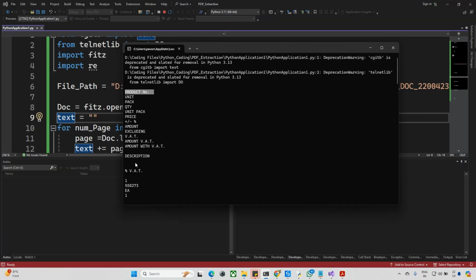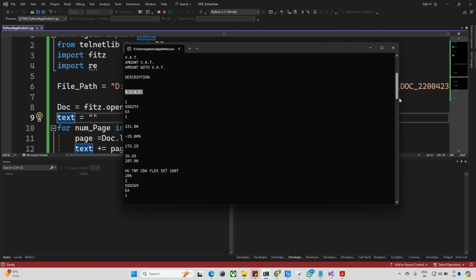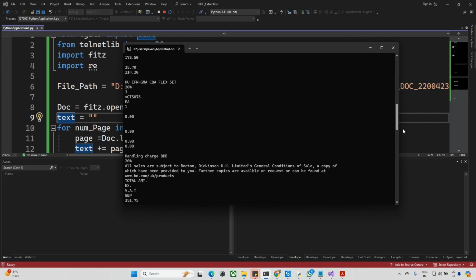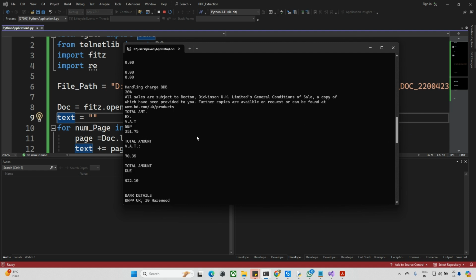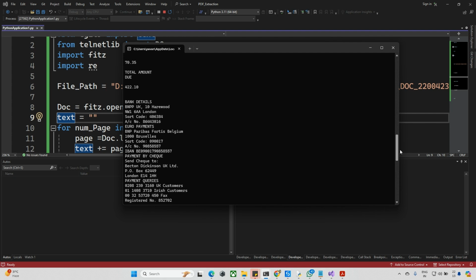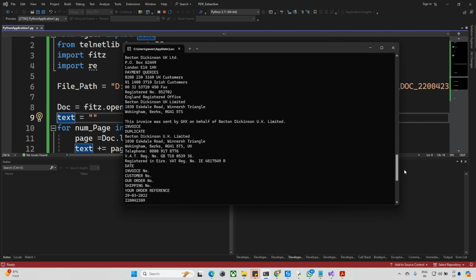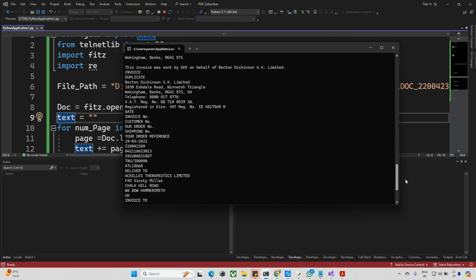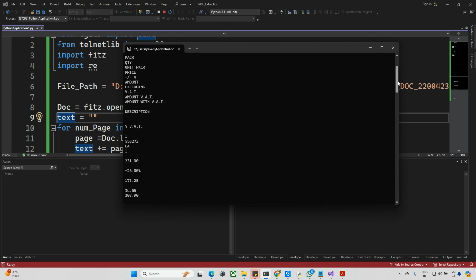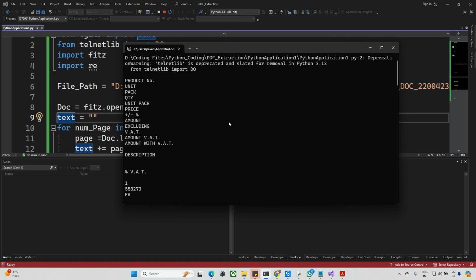Product number, VAT, all the data are available here. It looks like the data. After this we have the chargeable amount, and all the data is available here. Then bank details and the rest of the data. You can see the invoice coming one by one. Now we get to know how this data looks like.